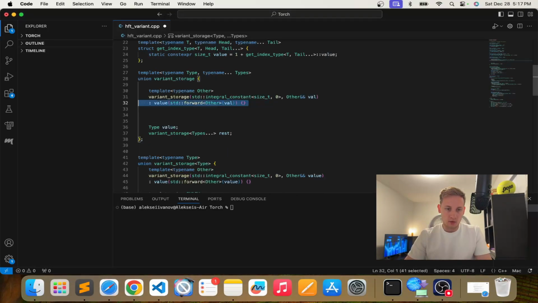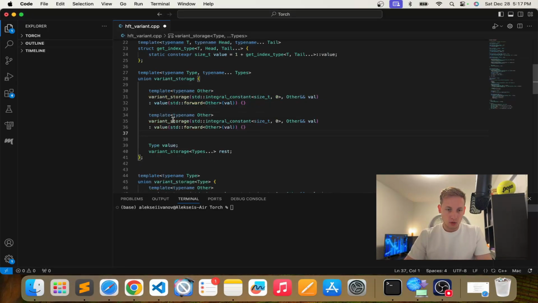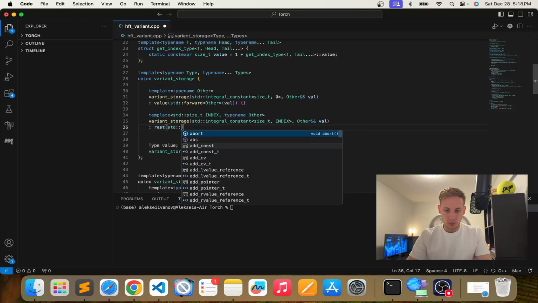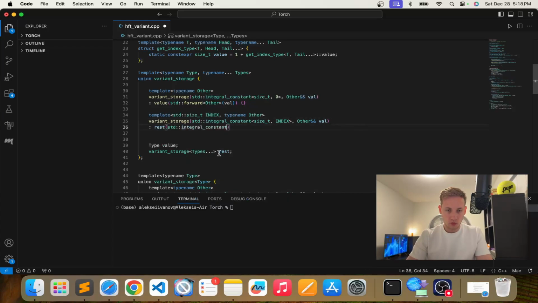Now we need another constructor. For this constructor, we will accept the size_t index and the other type. Now, instead of 0, we need to pass that index here. And then because that's not the base level, we need to pass again the integral constant with the type size_t and an index - 1, because it should be the next level.